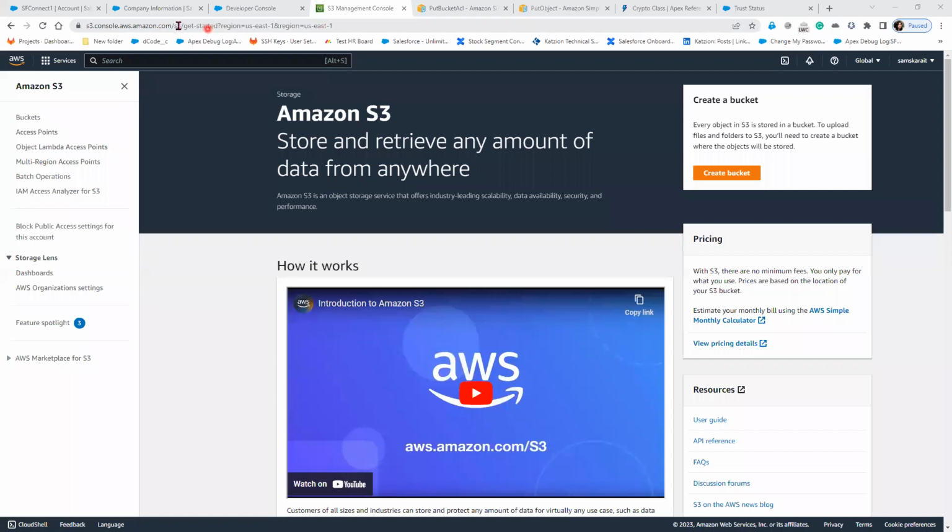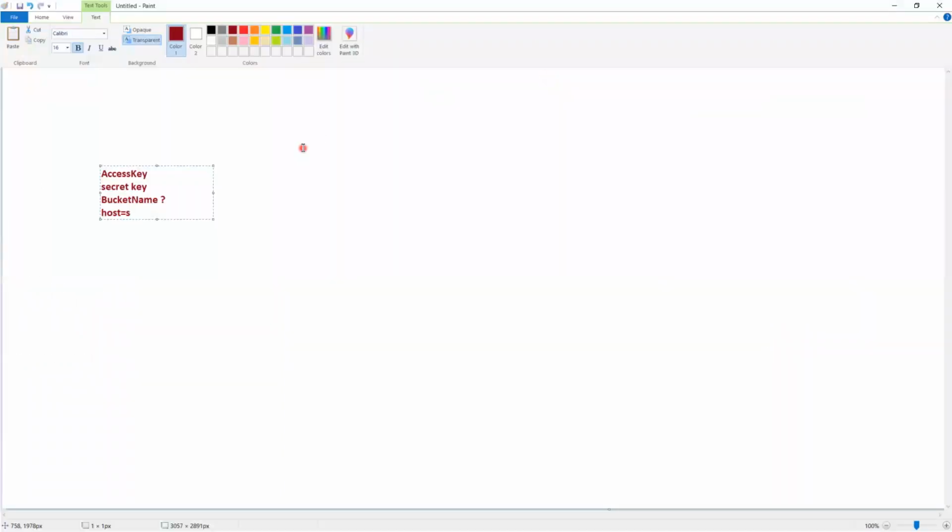Here it says S3.console, but usually it is s3.amazonaws.com. And which method am I going to use? The PUT method.